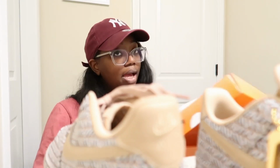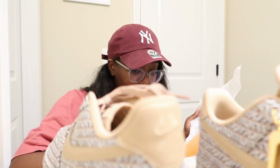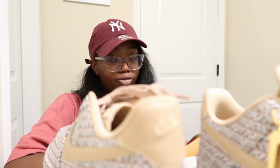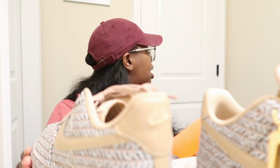So obviously it's like a soccer type. Don't kill me if I'm wrong, but it's like a soccer Air Force. I'm not a soccer watcher, but the shoe is dope. Yeah, I'm not a soccer fan, but this shoe is pretty dope. So soccer fans, don't chew me up in the comments, okay?